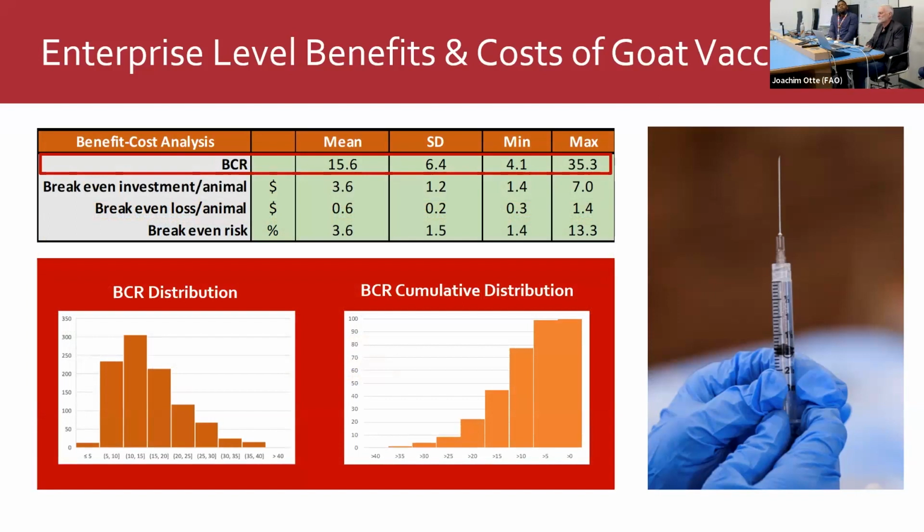And basically this then is the result. I will just go through the benefit cost ratio. So this is running 1,000 or 10,000 simulations, is about 15.6, and the minimum is 4.1, the maximum is 35.3. So down there you see the distributions. They are not normal distributions, they have a long tail. And if you look at the right-hand side, you can see that about 20% of simulations give a benefit cost ratio of more than 20. So I think it is fairly robust in that this investment is going to give positive returns. We may argue about how positive they are.